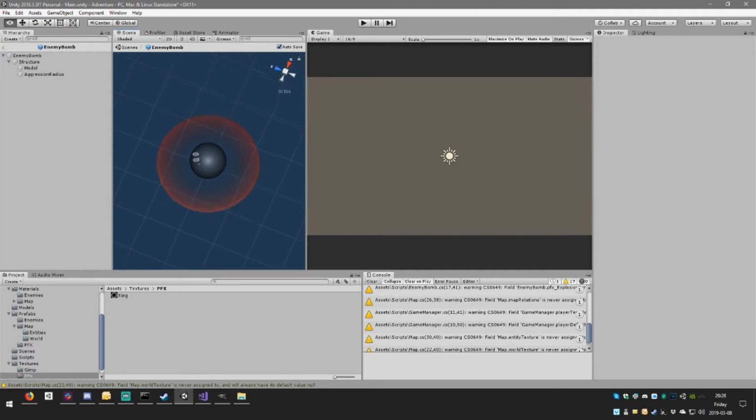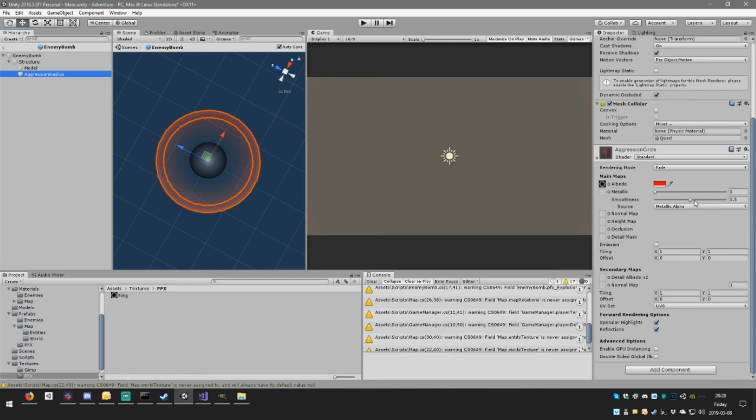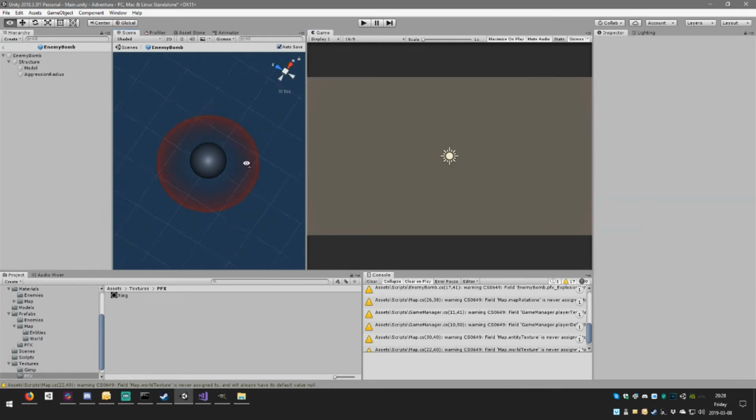Now you'll notice something. The light affects it. That's not good, right? It's just a piece of UI. We don't want the light to affect it to any degree. So we are going to, let's say albedo alpha. That keeps that. So metallic alpha, decrease the smoothness all the way down. And now it's like this. Okay? That should be pretty good for our needs.